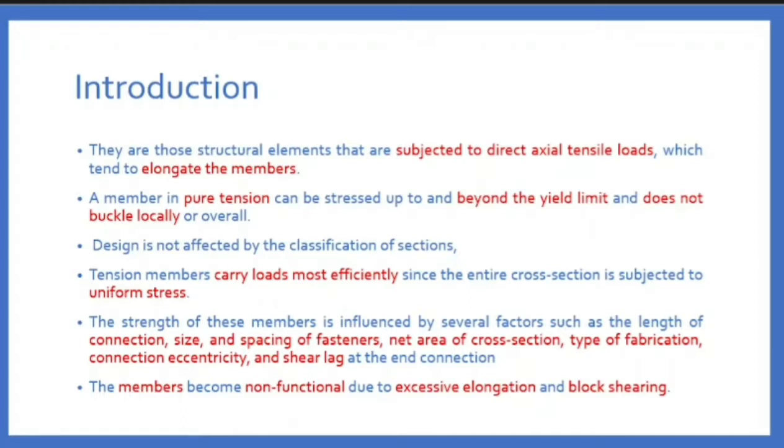When you are designing a compression member, in the last module, what have you done? If a member has to carry a compressive load of 1000 kilonewton, if you apply 1000 kilonewton, the member capacity might be around 700 kilonewton. But if you are making a tension member, this member can carry the whole 1000 kilonewton. If you design the same element as a compression member, it carries less load. The same member, used as a tension member, carries 100% of the load. Why? Because it takes all the tensile force equally.